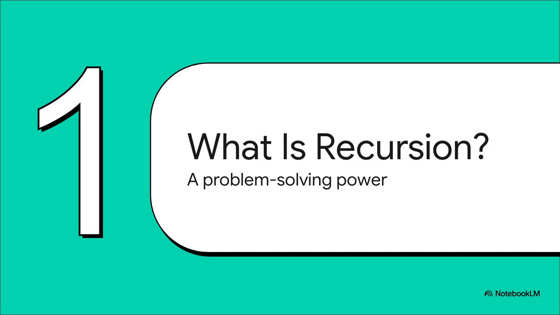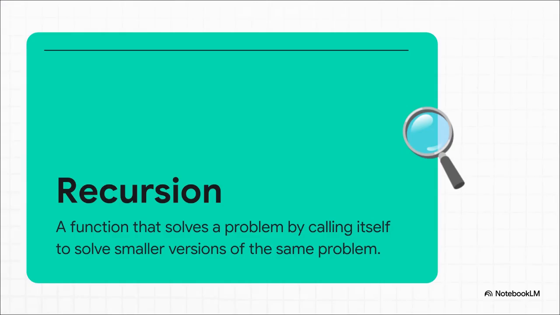What is recursion really? We're going to see how it's not just a technique, but a true problem-solving superpower, all seen through the lens of these nesting dolls. Okay, so at its very core, recursion is when a function calls itself to get a job done. I mean, think about that for a sec. A process that literally contains a smaller copy of the exact same process. It's the perfect analogy for opening up a nesting doll, only to find another, slightly smaller, identical doll waiting inside. You're just repeating the same action, opening a smaller version of the original.